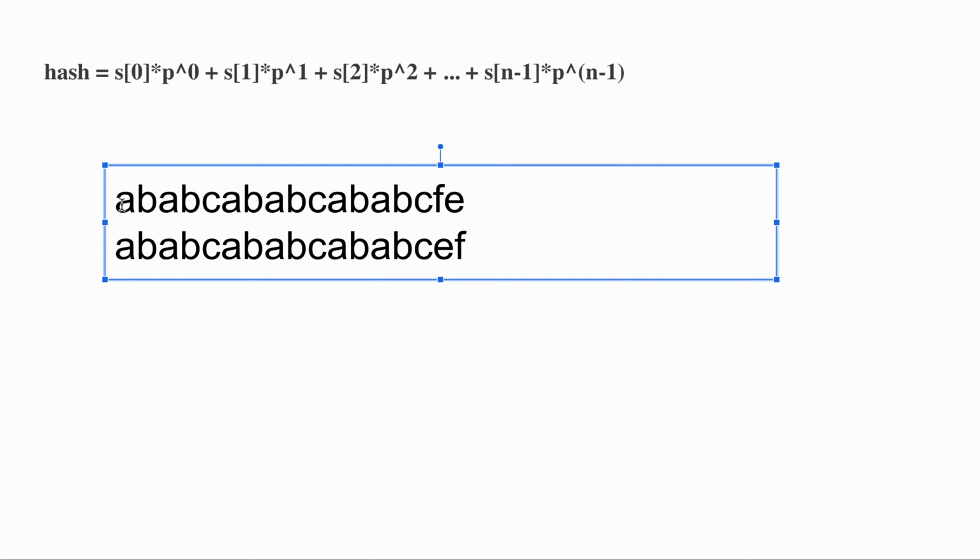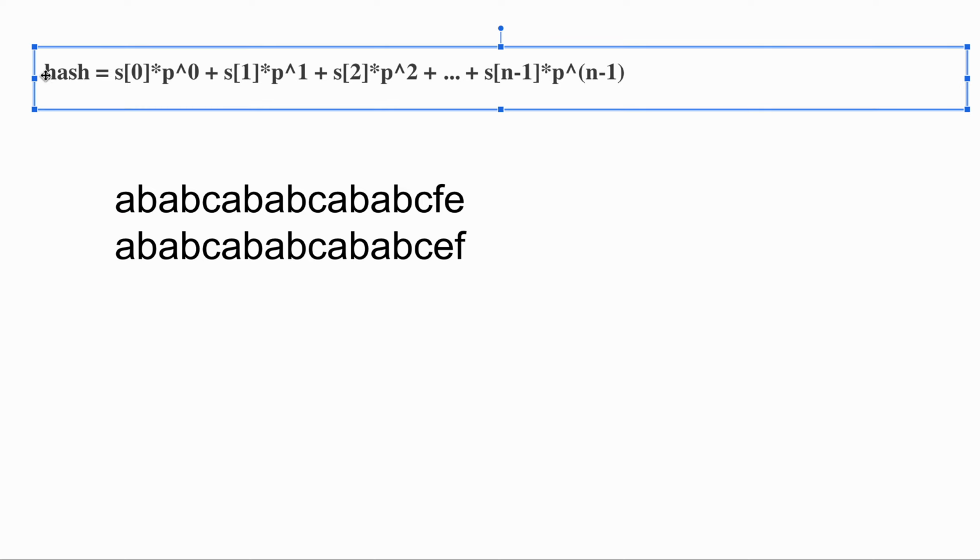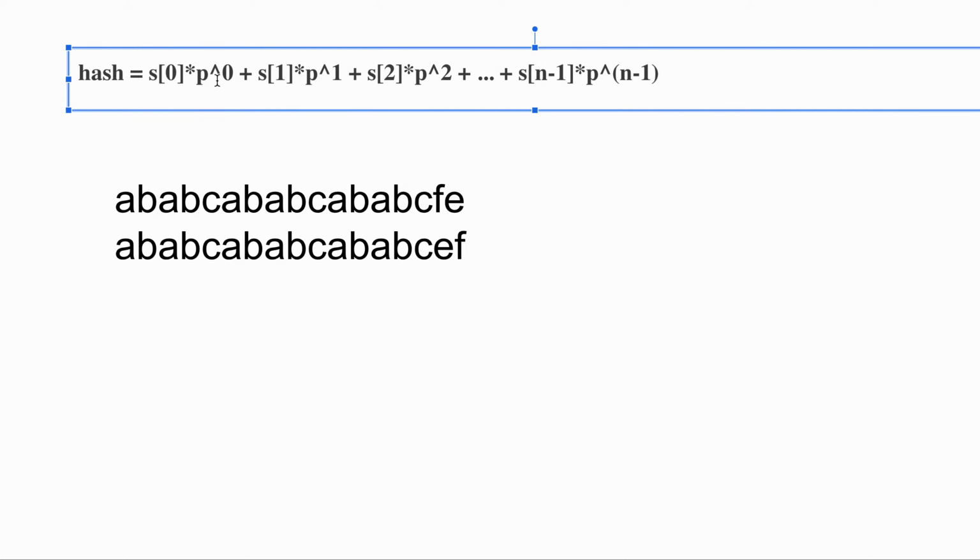And again we will have to do the comparison from the first, a equals a, b equals a. Then only when you come to f, you find out these two are not equal. So we have to change the approach to calculate the hash value, which actually gives importance to the position. So we will use a very complicated formula. So this is the complicated formula. I will explain why we are using this.